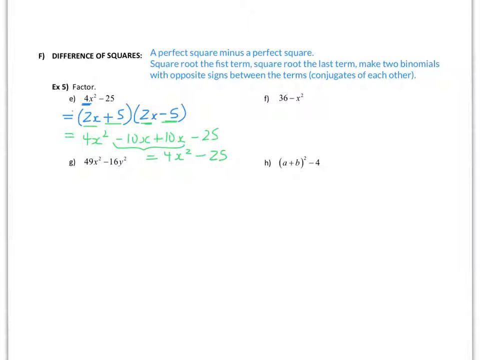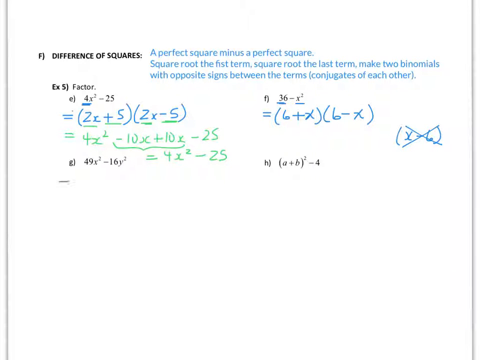Okay, for our next example here, we have a 36, which is a perfect square. Square root of 36, and we get 6. So 6 goes at the beginning of our two brackets. Square root the x squared, it came second, so it has to go at the ends of the brackets. And then we make one a plus and one a minus. These could be in the other order, it could be 6 minus x first, and then 6 plus x. But we don't want to change that to an x minus 6 and an x plus 6, because the x squared has to end up being the negative.